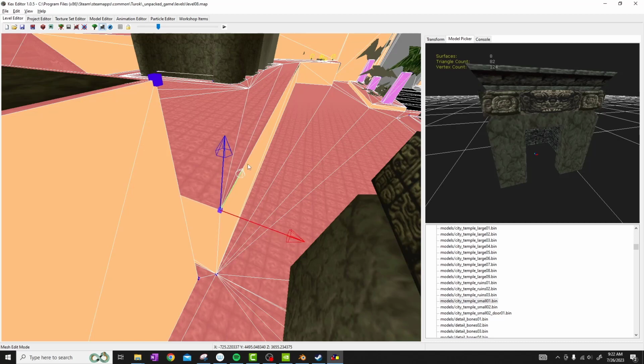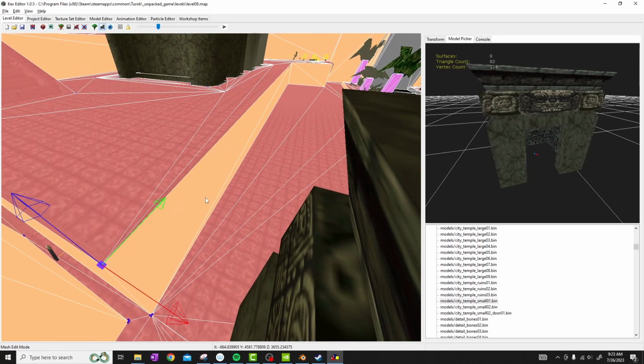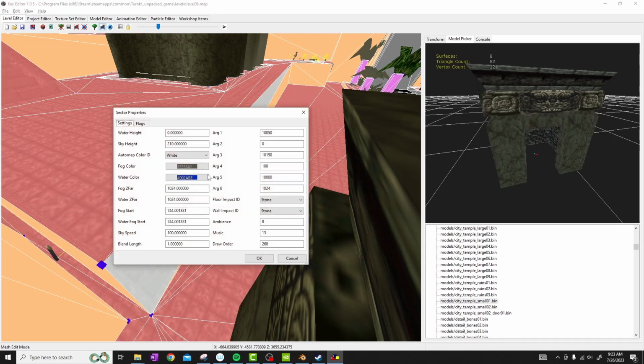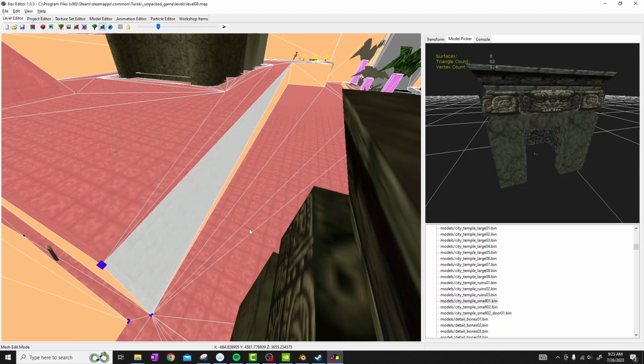These are the points that make that wall. And if you click on this face and hit F4, you will access the sector parameters, or sector properties. And if you see here, this has a flag that is set to cliff. If I were to untag that, now this becomes a floor.